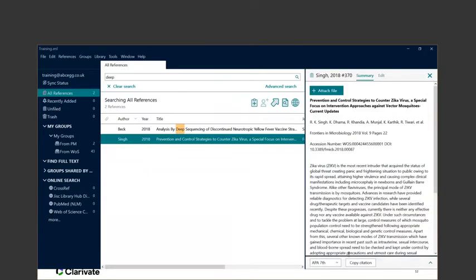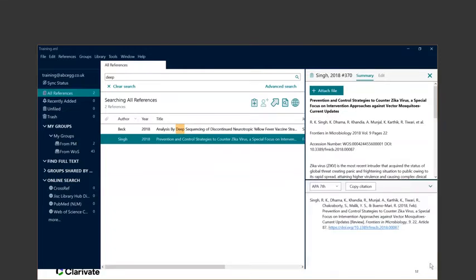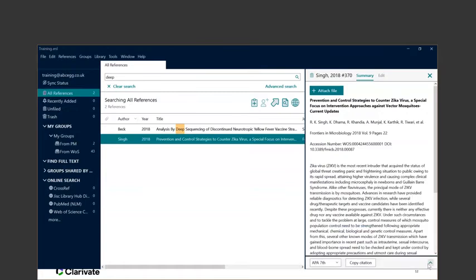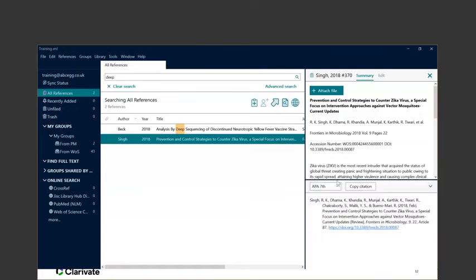Now at the bottom, we do still have the preview down here, but I've collapsed mine down so I can focus on this, because to be honest, most of the time I'm using the preview to look at the main details and the abstract, which I've got with the new summary, so I don't need to really see it. But it is down here, and you can drag this split up, or you can just make it come up and down. So that goes up, this goes down, yep, and when it's there, you can reposition it by dragging it. And this is where you can choose your style to change this.